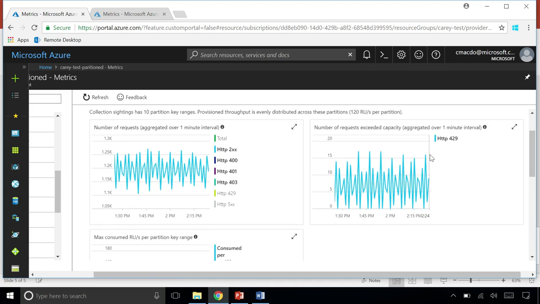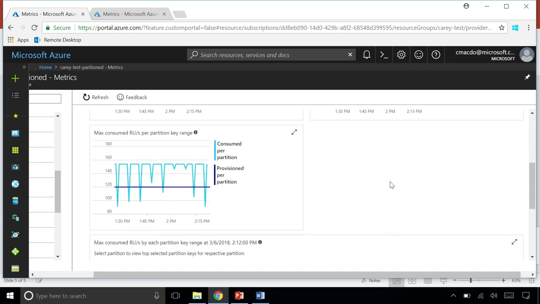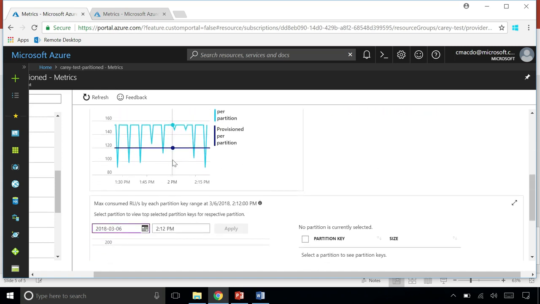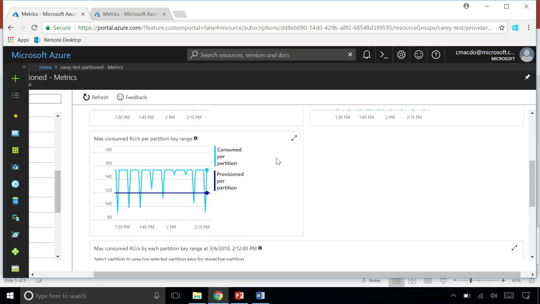So you can see tools. It does make it very clear, doesn't it? Yeah, so you can see that we're being throttled here. And then you can also see one of the metrics that we like to use a lot for throughput, max consumed RUs per partition key range. Basically that is the maximum of RUs across all physical partitions. So out of all your partitions, the one that uses the max is what we're showing in this particular chart. Because we know we have one hot partition, it's pretty bad.